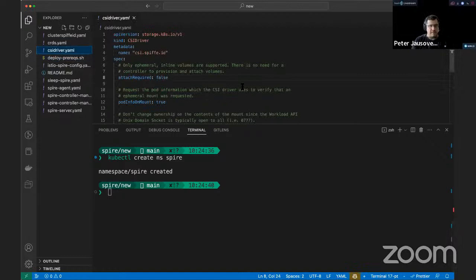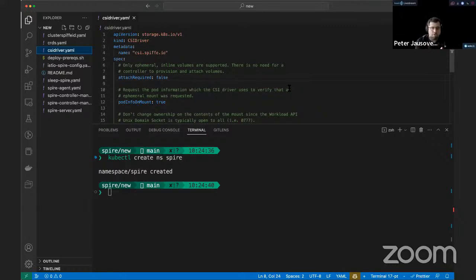Like I mentioned in the slides, the SPIFFE workload API is served over a Unix domain socket, and in order for the Envoy proxies to connect to it, we need to inject that workload API socket into each pod.